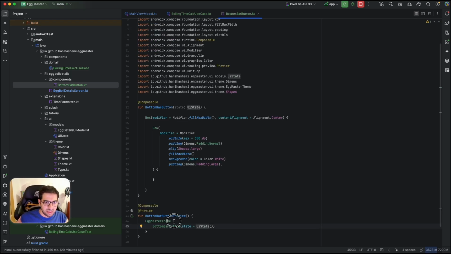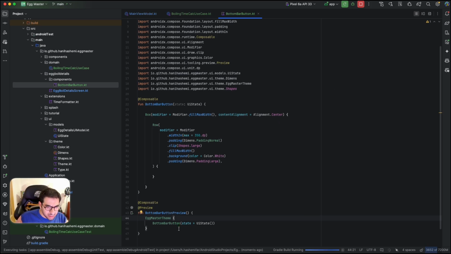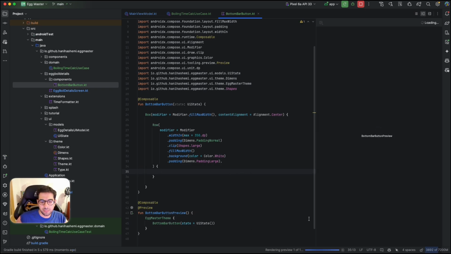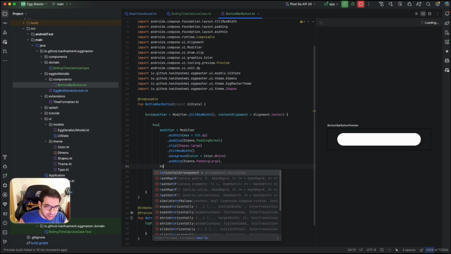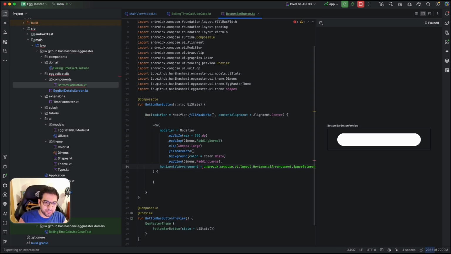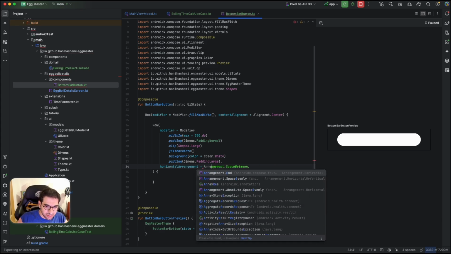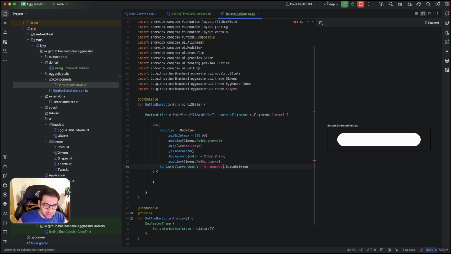So let me try to build the project. Now we should have empty box. Yep, perfect, exactly what we wanted. Right, so we are going to align the content of this row, which is gonna be arrangement to be space between, so they're gonna stick to the end. Arrangement, am I doing something wrong?